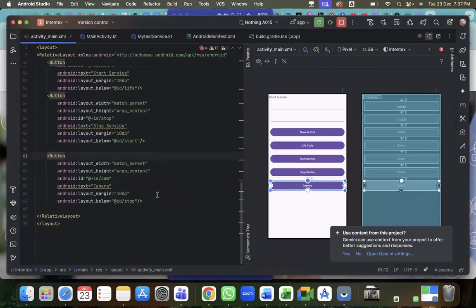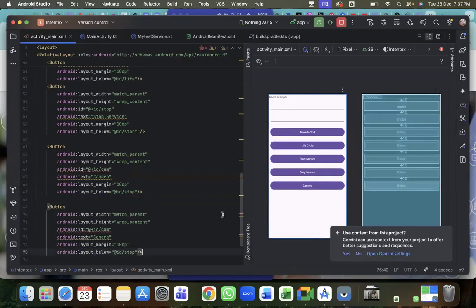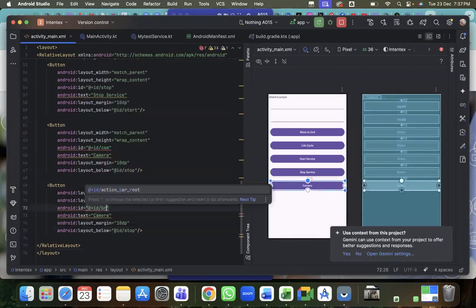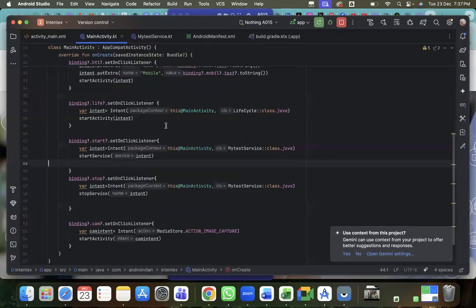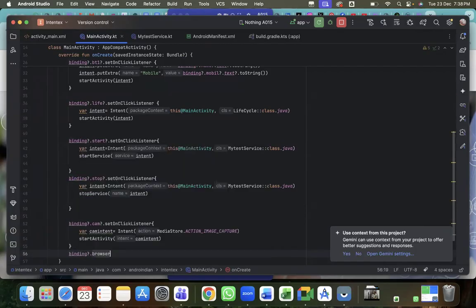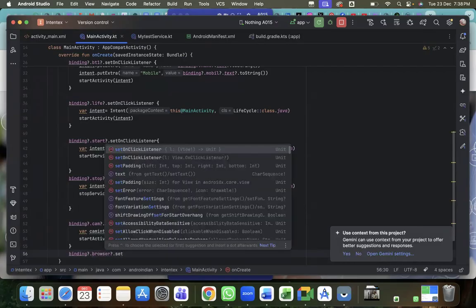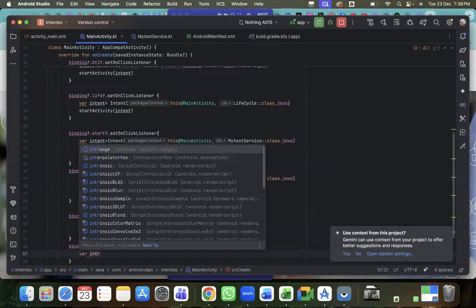For that, I'll add another button here and write browser, the same as cam. Now binding dot browser dot set on click listener. Within this, again we need an intent.